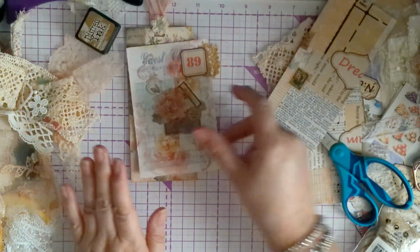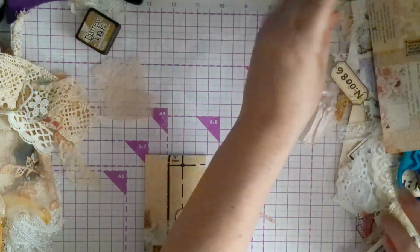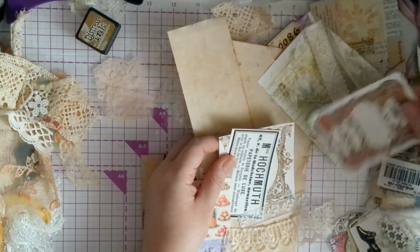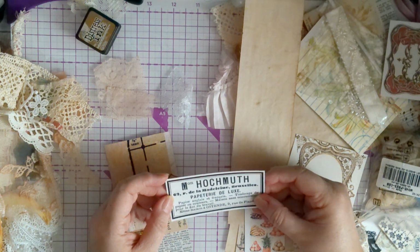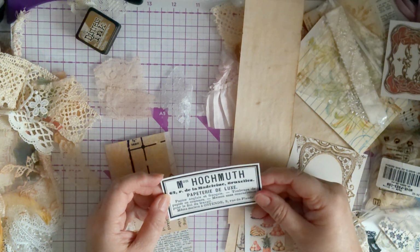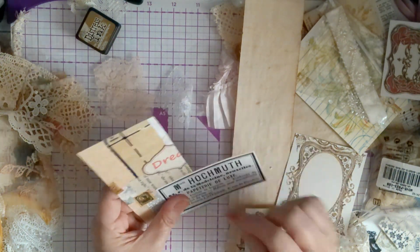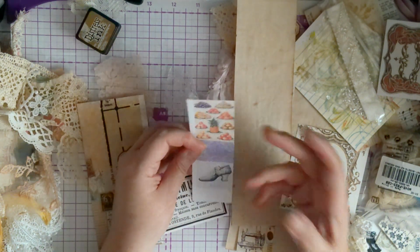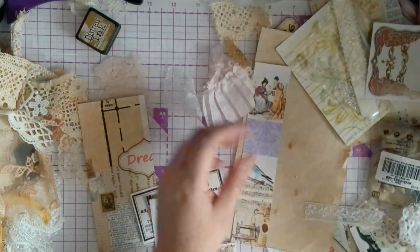Okay, so we have this. You know what? Let's just continue, and then we'll show what we have later. So, let's see here. From the stuff that I had taken out before, too big. Something about papers or something. Fruits. The colors may go with the journal, although the journal is more flowery.